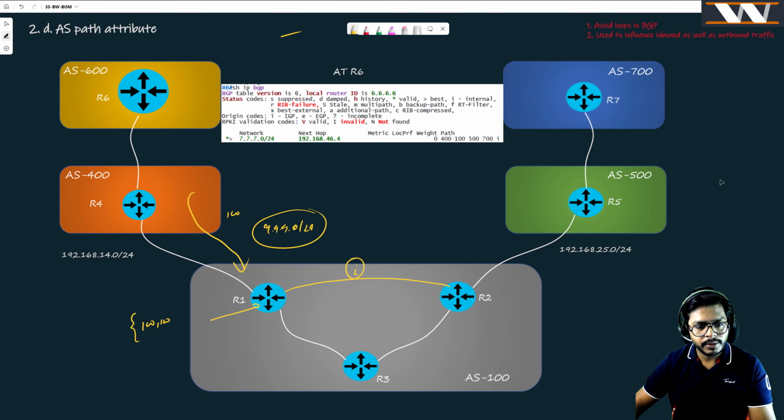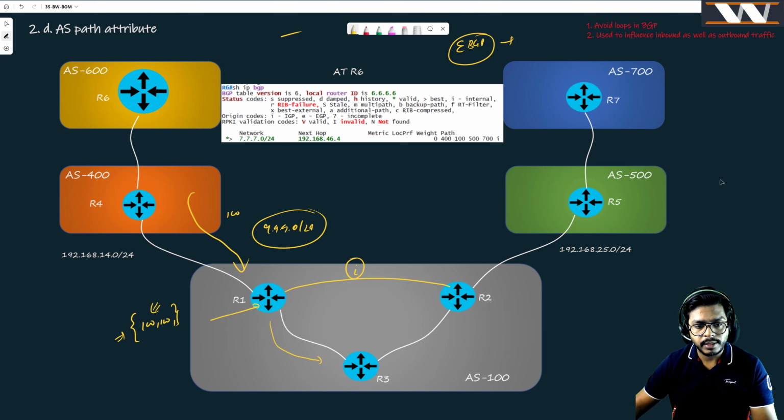You're getting my point? Okay. IBGP does not take a decision on the basis of this, that this route is coming and it has my own autonomous system. No, this is the EBGP loop avoidance criteria. We do not have any loop avoidance criteria on the basis of autonomous system inside IBGP.